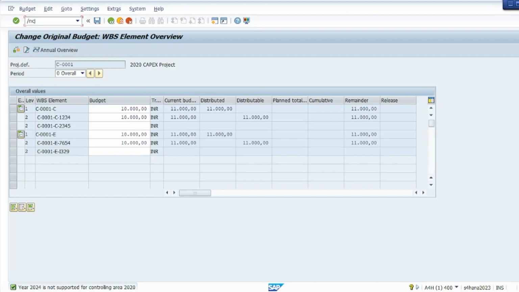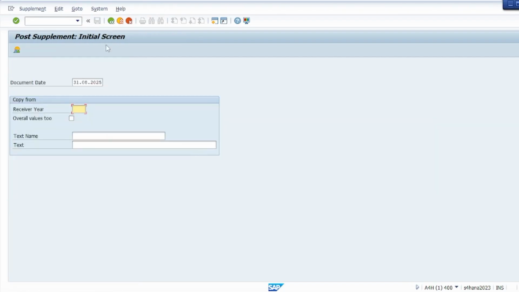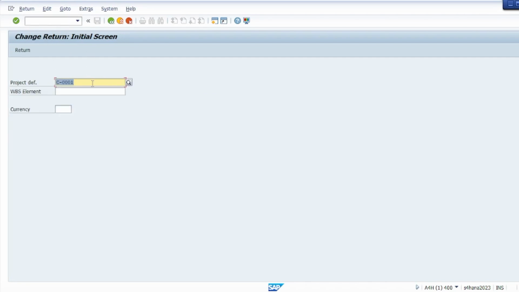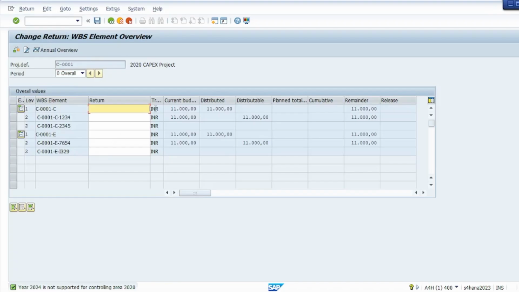Then if there is budget remaining on any node and you want to return it, there is a T code called CJ36 to return the, not CJ36, CJ38, yeah, CJ38 to return the budget. And the same way you supplemented, you could just return it, right? Let's say let's return the 500.